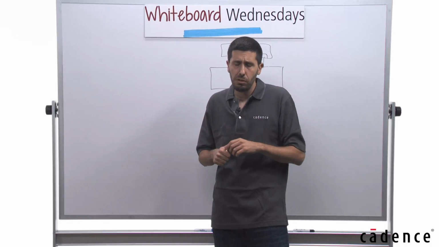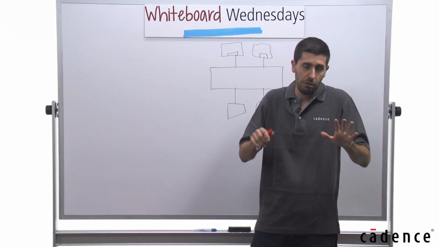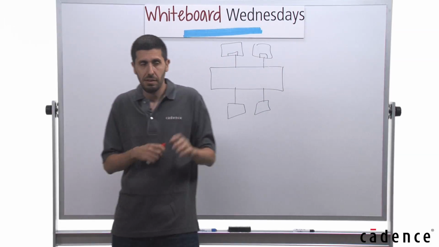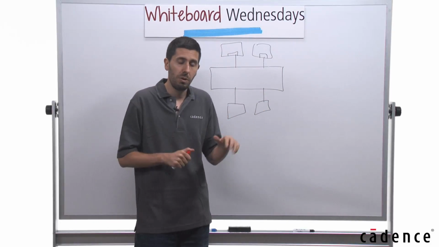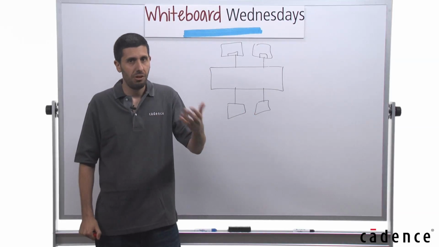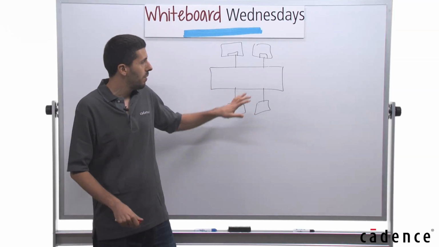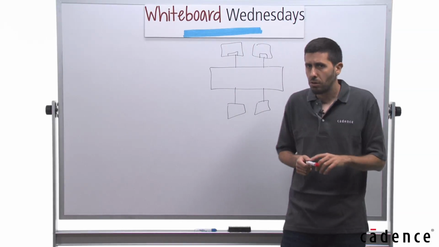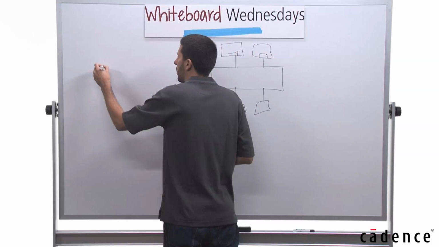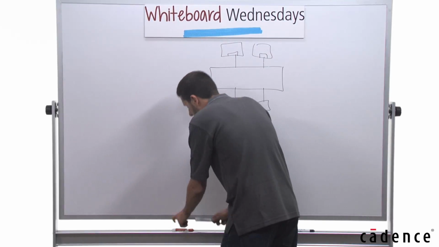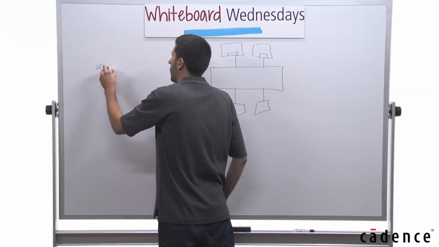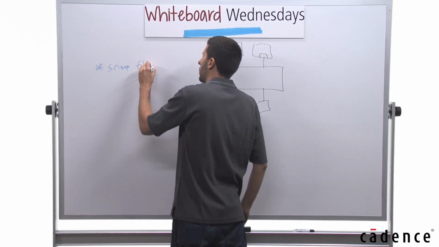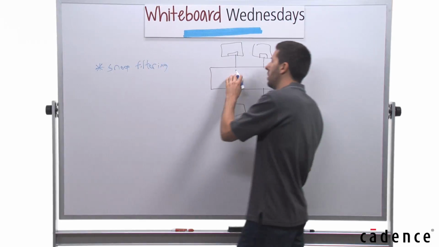In my previous video, I discussed the challenges of verifying an interconnect. And it's important to note that these challenges don't go away since it's a coherent interconnect. All the challenges I will talk about today are on top of the challenges already existing in regular interconnect verification. So the first challenge I would like to talk about is snoop filtering. We have a lot of mechanisms in order to optimize the way the interconnect snoops the masters.